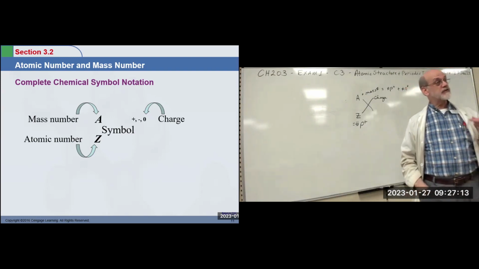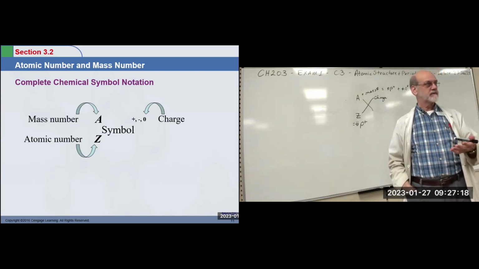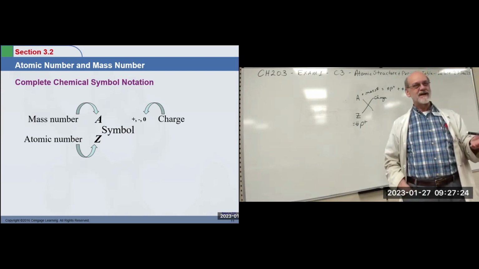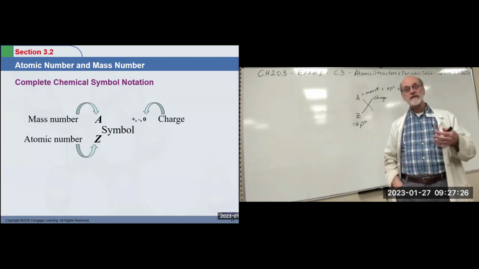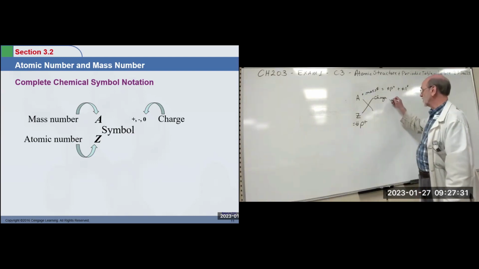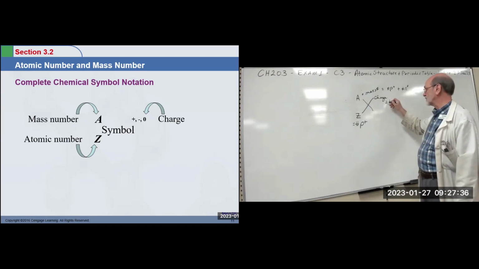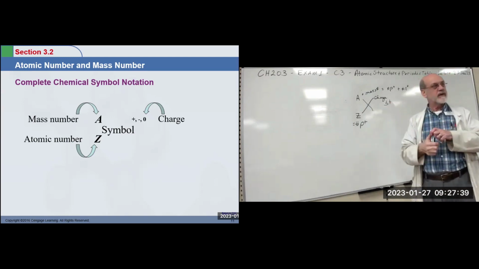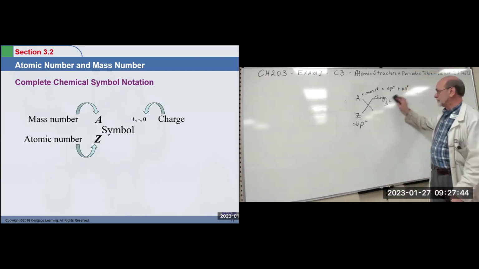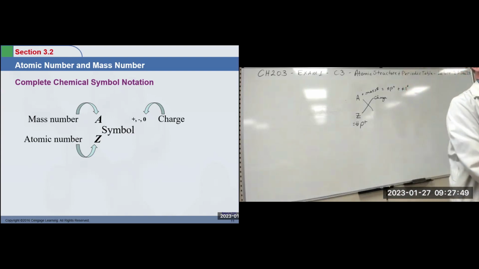If you take electrons away from a balanced neutral atom, what charge are you left with? It's not a trick question, right? Only positives, right? If you take away some negatives, you have an excess of positives. That gives you a positive charge. It could be 1, it could be 2, it could be 3, however many, depending on how many electrons you remove. And that's generally characteristic of metals. They tend to lose electrons.